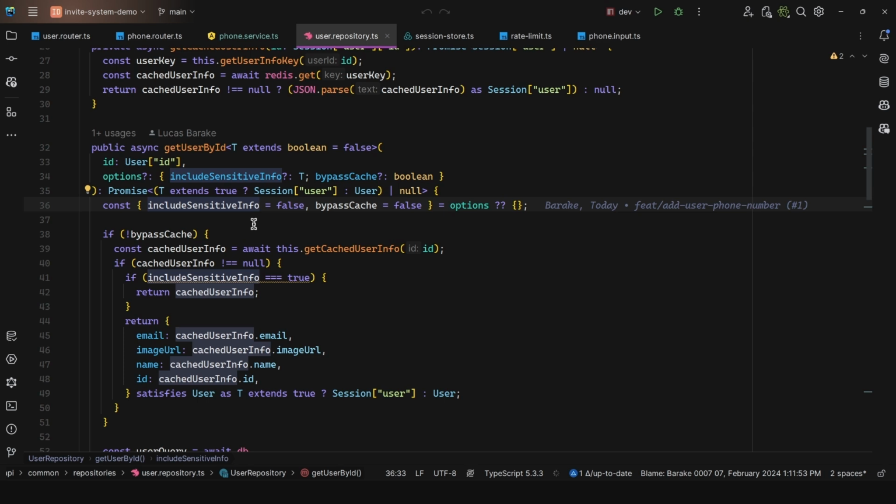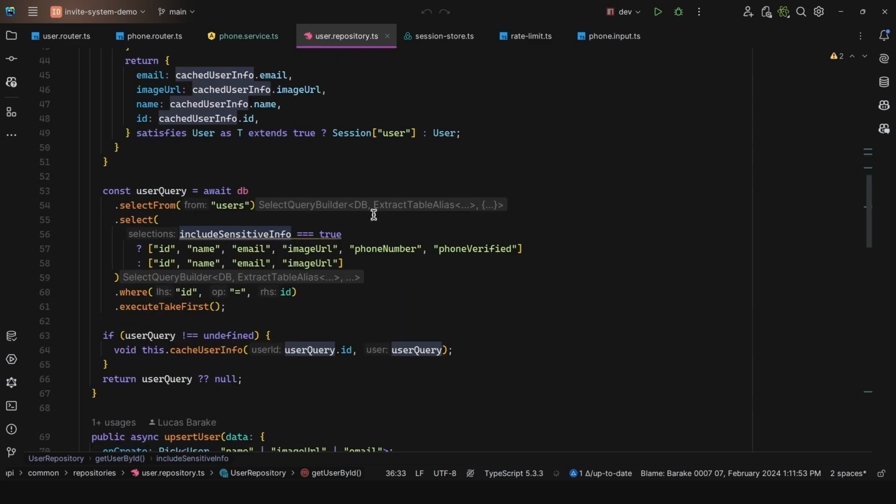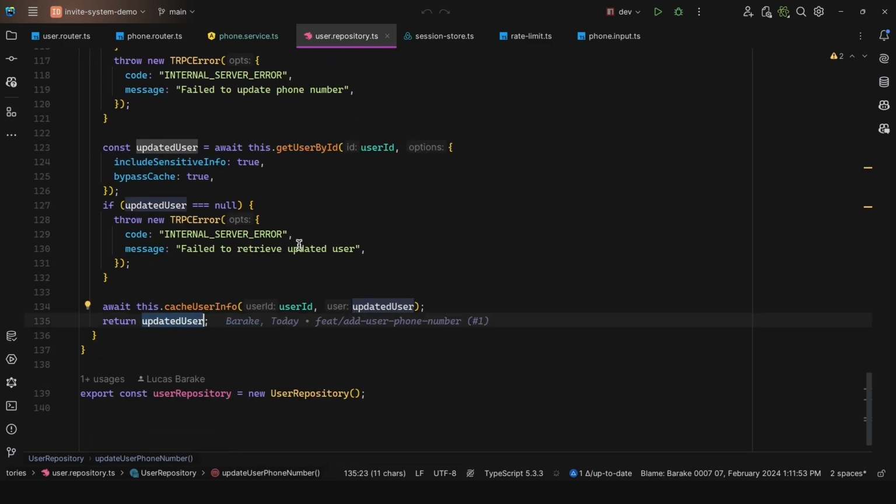So if I come here to this method, we just have some basic logic, which is going to cache the user information in Redis. So we do not hit up the database every time we want to get the information for a user. So at first, if there's no data in the cache in Redis, we hit the database, ask for the information, and then we store that in Redis. But well, this goes out of scope for this demonstration. But again, if you want to see how all of this is done, make sure to check out my other video. And again, all we do is return the updated user.